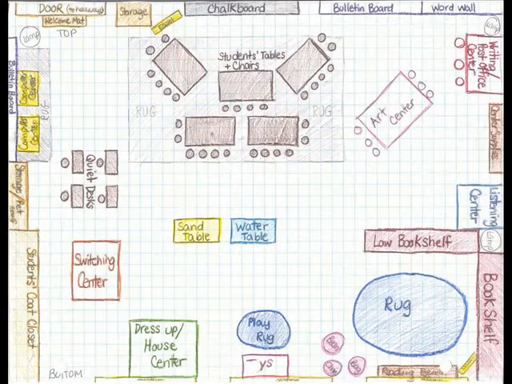Once you have the outline of the room, now it's time to start looking at the movable boundaries. And where will they be located? This can be accomplished by cutting pieces of paper to represent the different items in the classroom, such as a teacher's desk, students' desks, tables, bookcases. All of these things you're going to be using the same scale as you do for the layout of the classroom.